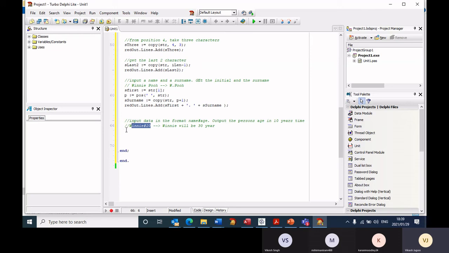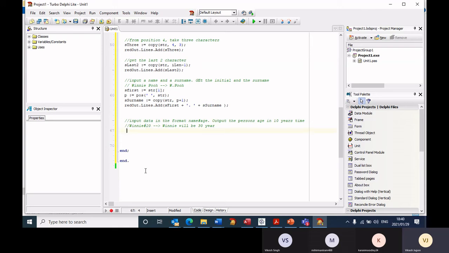Now, some of you may be thinking, but who inputs things in that way? Now, later on, we start working with files that have delimiters in them. And when you work with files with delimiters, then these things come in. And this serves as a delimiter between the name and the surname. Now, this is a common practice when we work with text files. So this is something you must know how to work with.